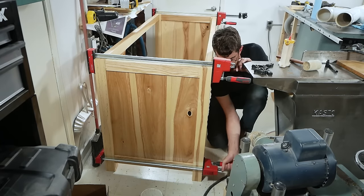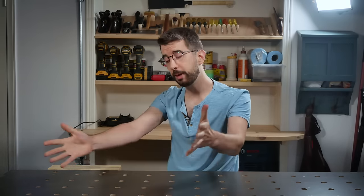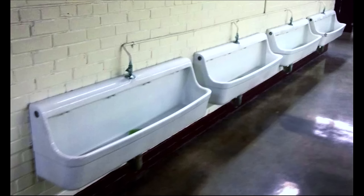A great assembly table should be flat. Dead flat? Flat enough? How flat is flat enough? I mean, if you ask 5 woodworkers this question, you're probably going to get 5 different answers, ranging from half of a tenth of a thou to slightly better than a urinal trough. I mean, my old bench, which was like 6 years old, had a dish in it that was about a quarter of an inch deep. And it was kind of a pain, but it really didn't affect the outcome of my past projects.